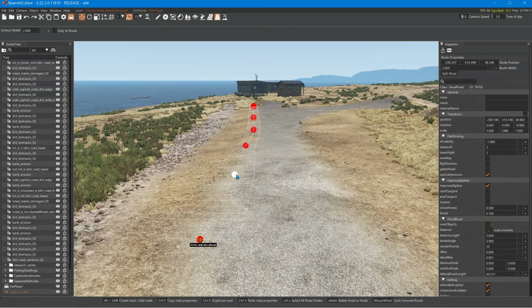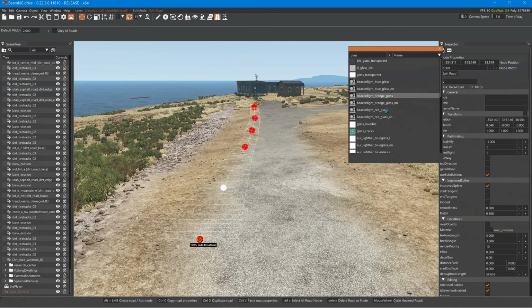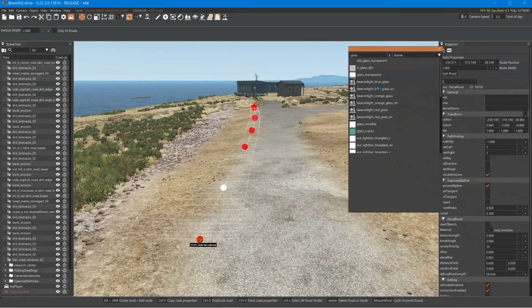Now you will see all these nodes which move this decal around. Over here in the inspector, in materials, left click this little box and you'll see all the decals for this map.